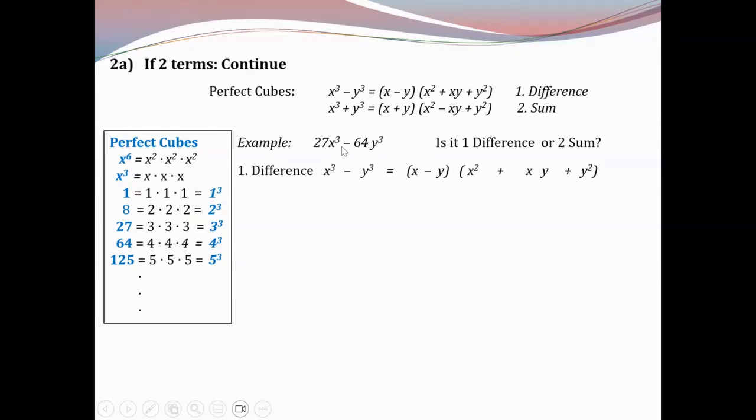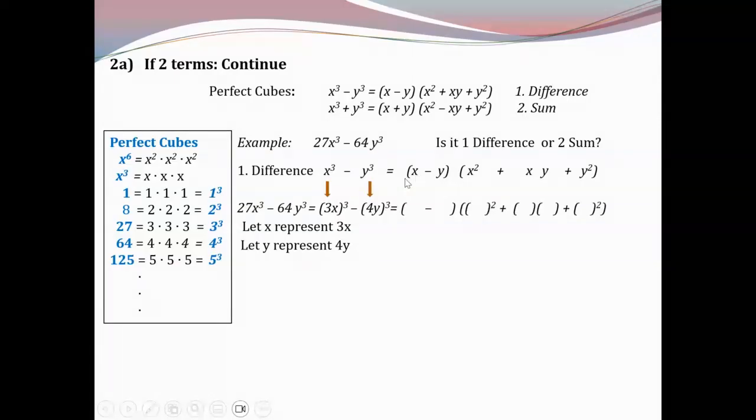Now, this one here is a little bit trickier. Something like this you will not see in the upper level courses at all. I haven't run into something like this, with numbers in front and then with the variables and so forth. This is rarely seen. But anyway, that way you have a better understanding of how to work these. So we have to rewrite it. 3x cubed is equivalent to 27x cubed, and 4y cubed is equivalent to 64y cubed. So everywhere I see an x, I'm going to put 3x. Everywhere we see a y, I'm going to put 4y.